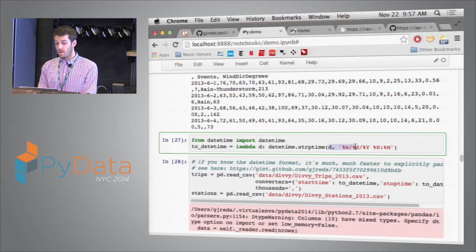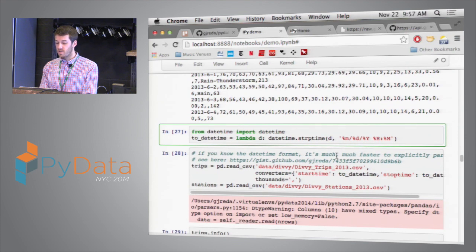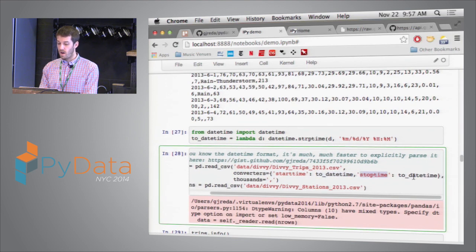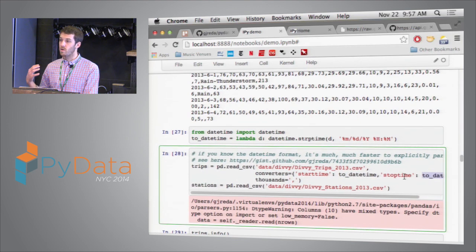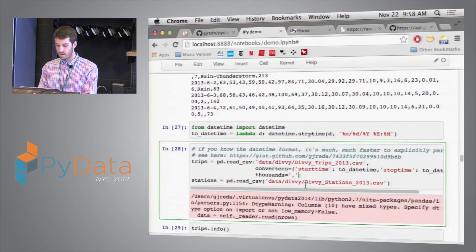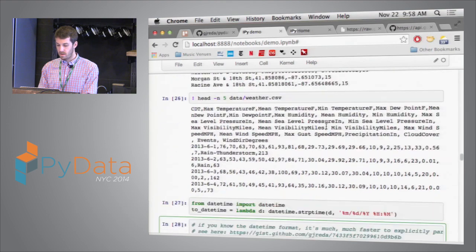Okay? So we can read in the trips data, the CSV, and using this converters parameter, we can say, take the start time and apply this toDate function, and take the stop time and also apply this toDate function to it. And since, like I mentioned earlier, we know that numeric field, the thousands, have a comma in them, we can say thousands, it's a string. There's a separator for thousands, that's a comma, so it'll parse that for us properly too. So let me run this cell so I actually have the method, and then this will run.